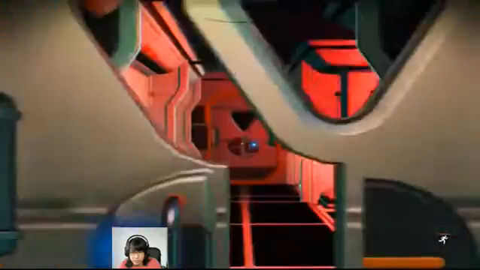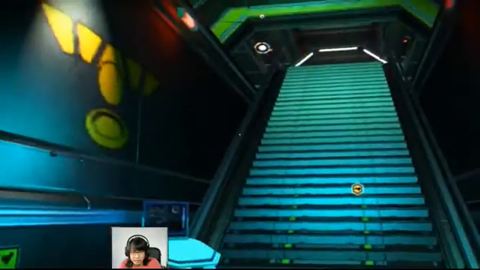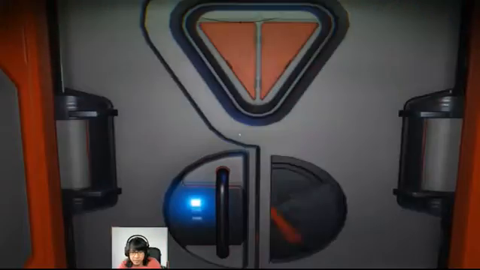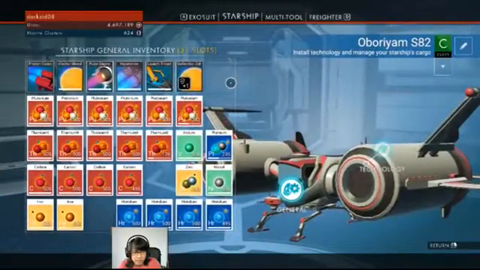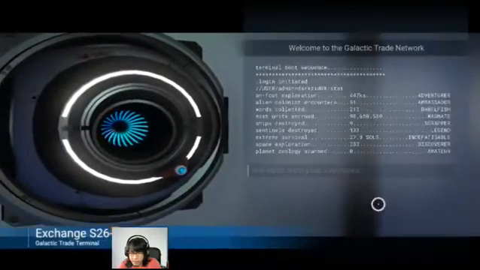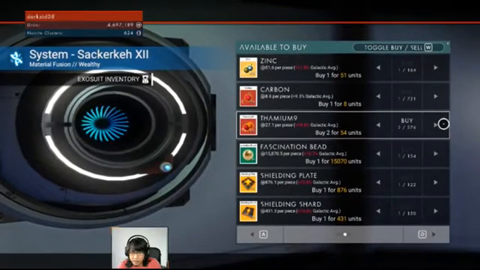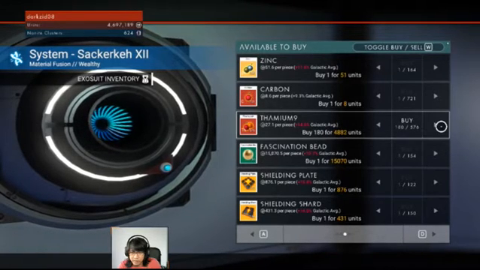let's see. But yeah, first of all, let's visit the trade terminal that we created for this freighter. And then check whether there's available thamium, even if we already have like 2000 plus units. Let's see whether we can buy some more, around 300 if there is. There you go, there's 500. I think we can buy 500 units.